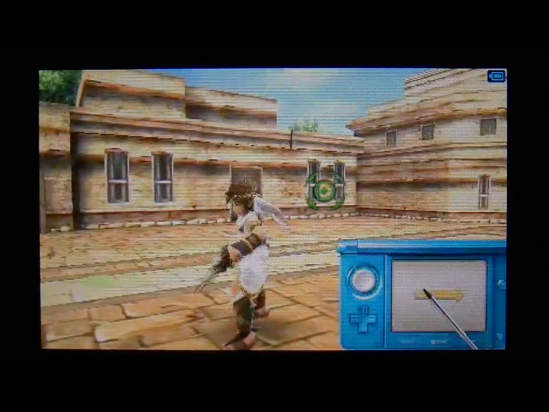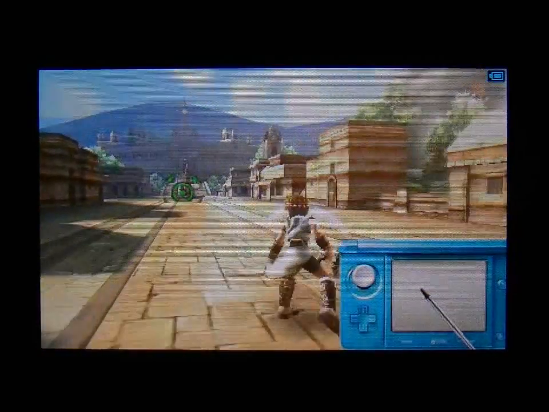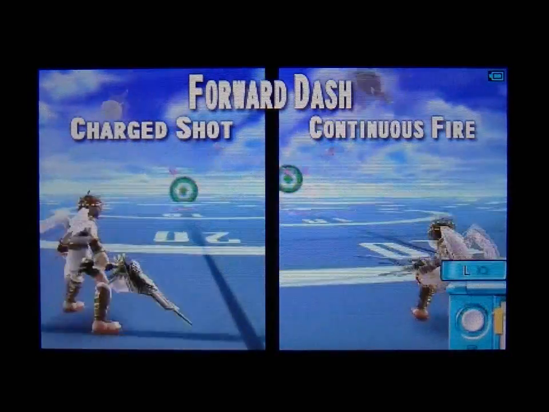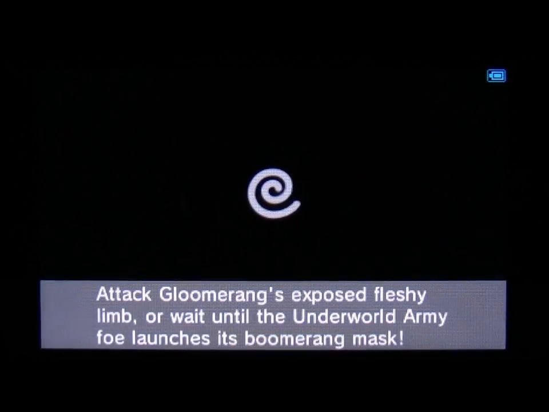Tap the touchscreen to stop. And then I can use the circle pad to move forward. And then to dash, flick the circle pad in any direction to dash that way. Hold it to run. Combining dashes with different attacks really gives me a lot of options. You can also use dashes to dodge.